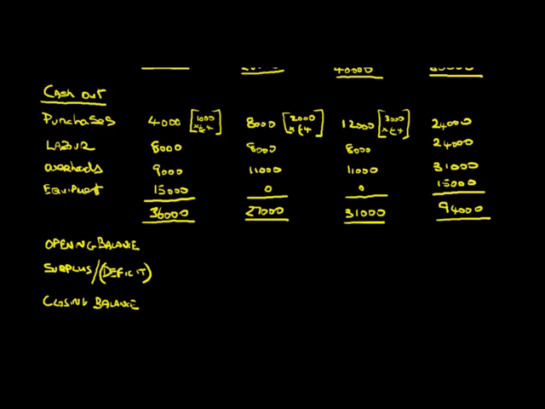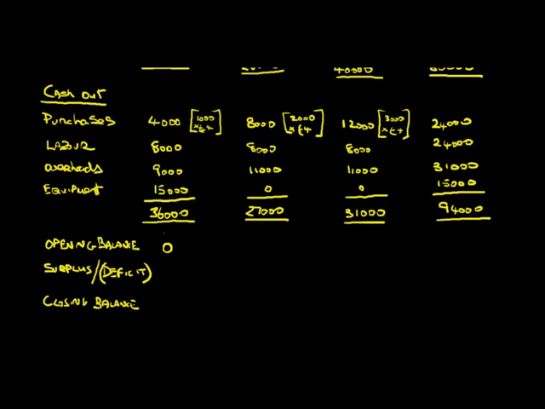Okay, this is a new business. So there was nothing in the business at the beginning, so the opening balance of cash is 0. Now, I know you might say, what about the 20,000 we're putting in? Well, we included that in the cash in during the first month. Now, we have a choice. We could either include it in the cash in, or instead include it here as the opening balance, but we can't do both. So the opening balance is 0.